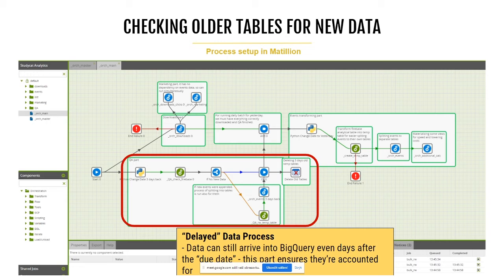So data in BigQuery can change up to 3 days. So we are looking at all data and checking whether some new events arrived or not. If yes, then we split them into the event tables with the same process.